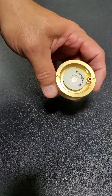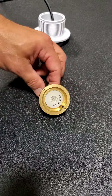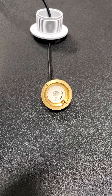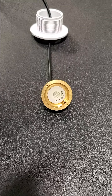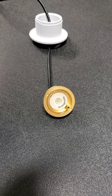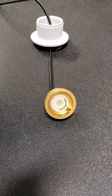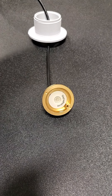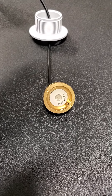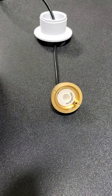It's an easy install. It depends on the size of the pool — that's how many you're going to need. The included instructions are going to explain how the phone operates it. But there's nothing else to do — you can set it and forget it. You set the light to flash any color, strobe any color, or be any solid color you want, and it's going to remain that color when the power is turned back on. You can also use your phone to turn the light on and off once the power has been applied to the transformer. Everything else will be in the instructions.